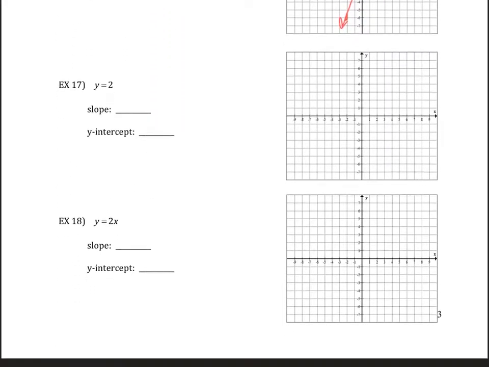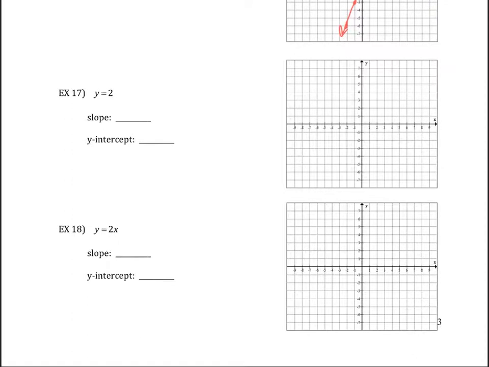All right, 17, 18, fast. 17 is a y equals. This is a horizontal line. All horizontal lines have the equation y equals some number. So in this case, again, how I explained it before, you find the y-axis, you find the number 2 on the y-axis. Boom. And then it's just a horizontal line from there. So this one, it is just way easier to graph first and answer these questions later.